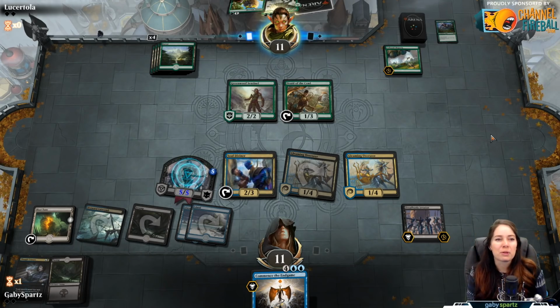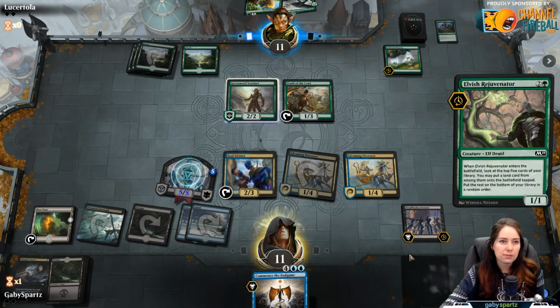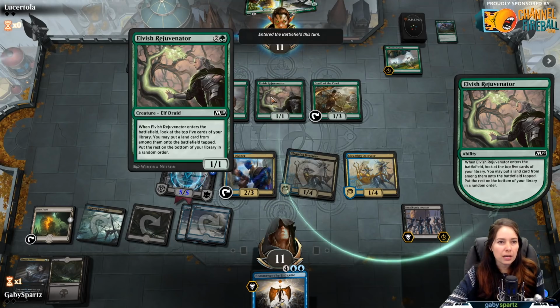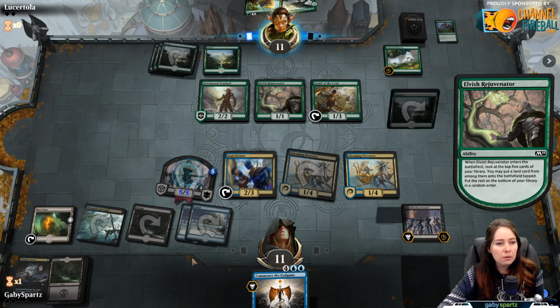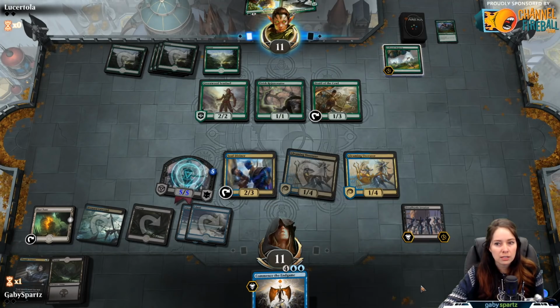The plan was better when we were attacking with both Gleaming Overseers, but Rejuvie is fine. Yeah, I also think I might Blast Zone for 2 now, maybe. What do I kill of mine? The Soul Diviner? My Soul Diviner is kind of nice.